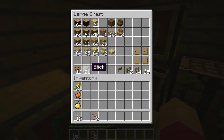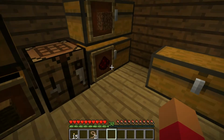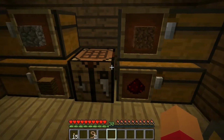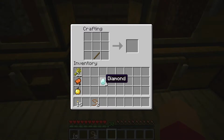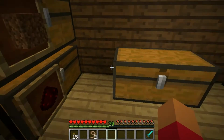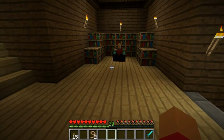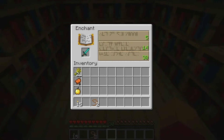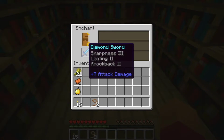We need a sword, because I really don't want to go fighting anything with just, anything stupid this time. So we'll make a sword, and I thought, seeing as I have levels and stuff, that we could enchant them. Interesting. And yeah, enchant it, and we'll see what this comes up with. I haven't really enchanted stuff before. Okay, we'll use this one, because I have 30 levels. And it is now a good sword. Okay, I'm excited.